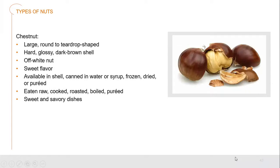Chestnuts are a large, round to teardrop shape. They have a very hard, glossy, dark brown shell on the outside with an off-white nut on the inside, as you can see in the picture. They have a sweet flavor. They're available either in shells, and they can be canned in water or syrup, frozen or dried or pureed. They can be eaten raw, cooked, roasted, boiled, or pureed. They're very sweet, and they're great for working with very sweet dishes and savory dishes alike.